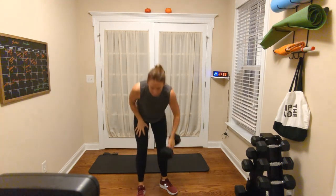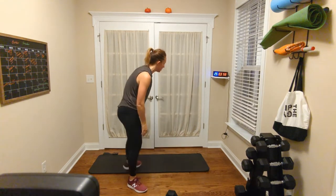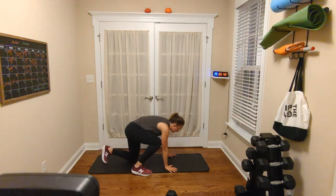This is round two for us, Melissa, so whenever you're ready, go ahead and jump in. So we're goblet squats and then we're on the mat. You need a heavy loop band and a heavy single dumbbell for this series. Tricep push-ups to the mat.